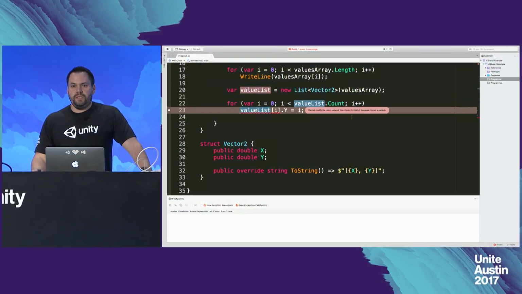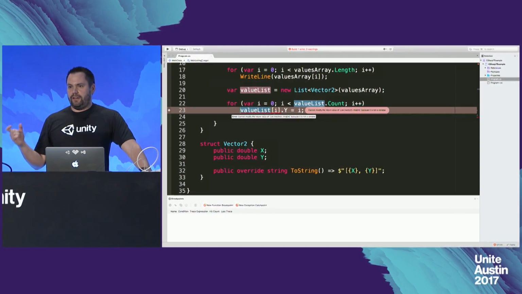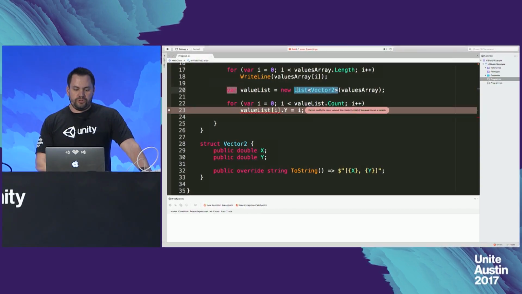not a variable. What's happening here is the list has an indexer, and you can retrieve values using the bracket syntax, but it actually makes a copy of value types. Arrays in .NET have always had ref return conventions. So when you index something on an array that's a value type and you say dot, you can assign right to that, and it's actually assigning to the element in the array. In the case of lists or any other user-defined collections that return value types, it's actually making a copy and not doing what you would expect. And that's what this compiler error is about.